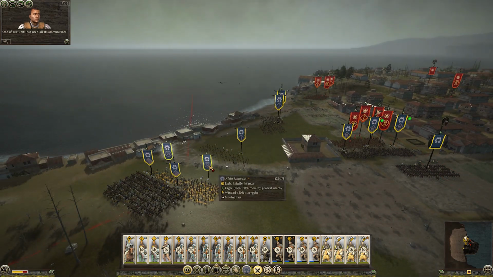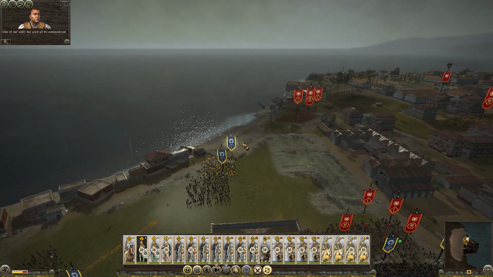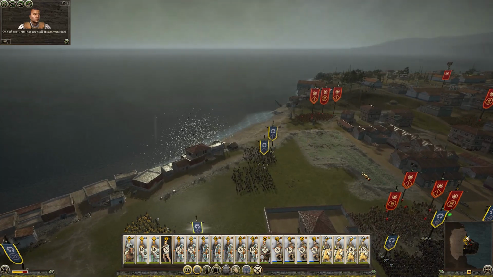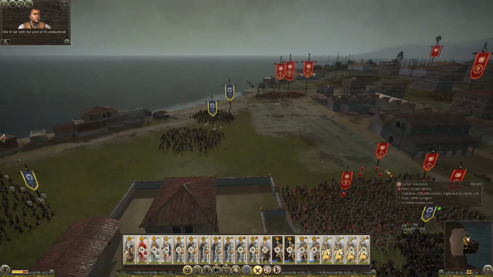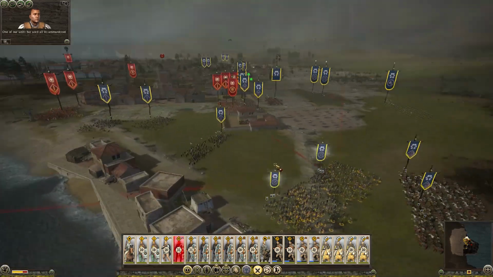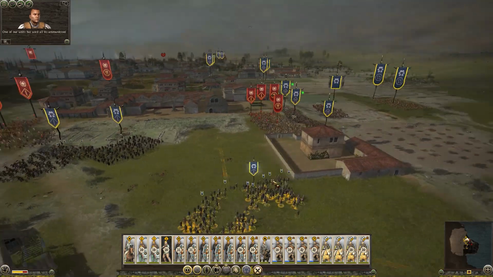I'm going to try and target their lighter units, just because I think the slingers will be able to do more damage to the lighter units from the front, and then these guys, if they can hit the... You know what, let's just bring them all the way in. Let's just bring them all the way in here, and they can hit these guys in the back.